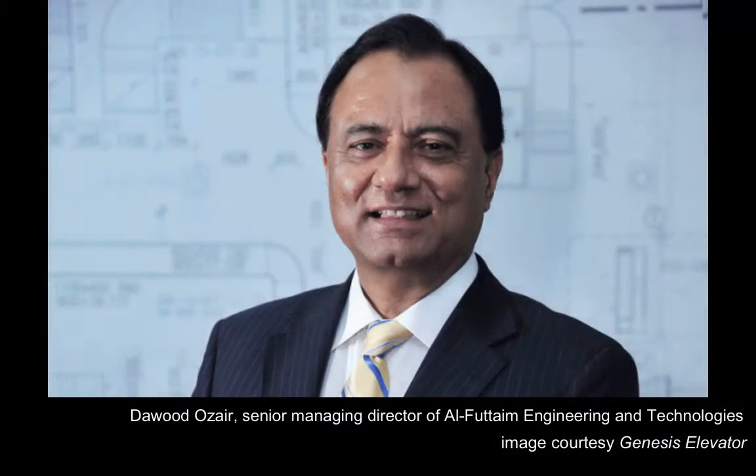Middle East Construction News reports the MAC Group has awarded a contract to Al-Futayim Engineering's Elevator Division to provide annual maintenance to six high-speed Hitachi elevators in the 310-meter-tall, 83-story Ocean Heights Tower in Dubai. Ocean Heights is the fifth tallest luxury residential building in the world and fourth tallest residential building in Dubai. Headquartered in Dubai, Al-Futayim Engineering represents major international elevator brands such as Hitachi, Lift Material, and BLT elevators.